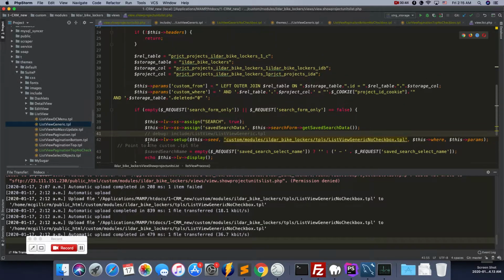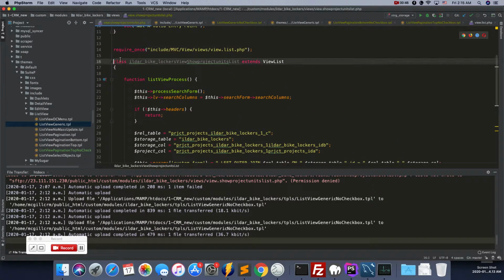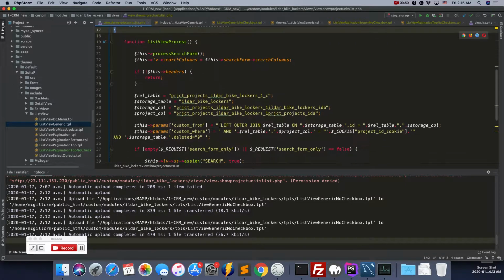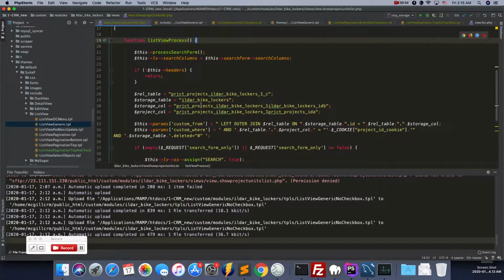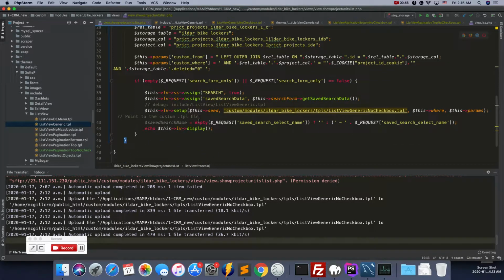Once we've extended the original class for the list view, we're going to also extend the list view process method. Inside this method, the section that interests us is the setup method, and specifically the template argument here. Originally what you're going to see there is something called include list view generic.